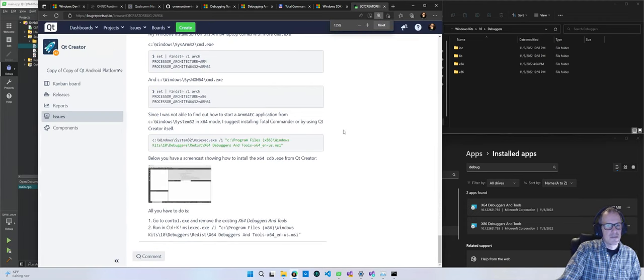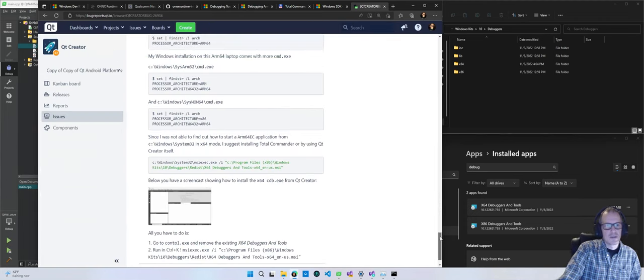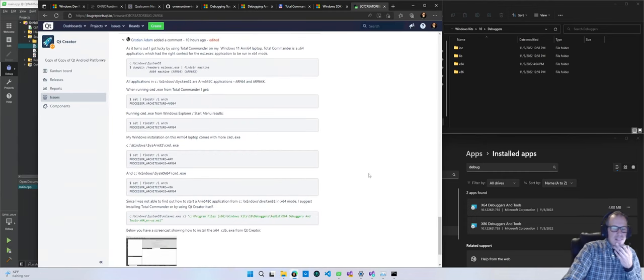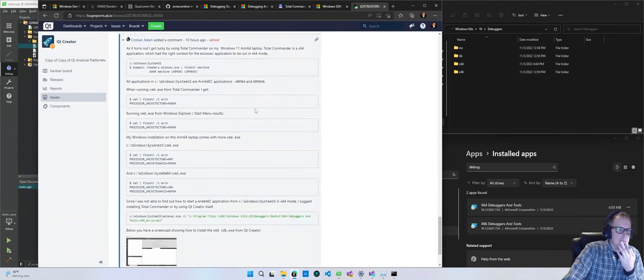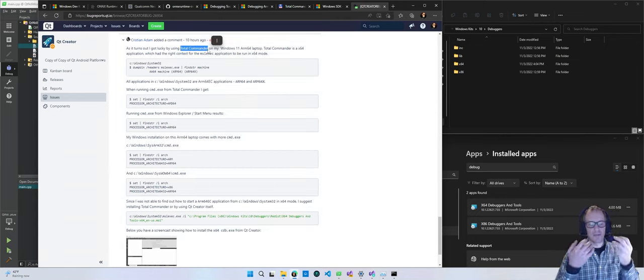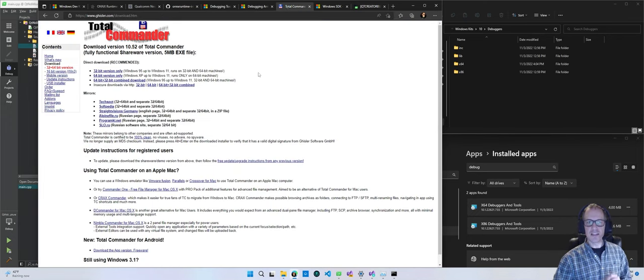So let me zoom out of this and give you kind of the whole picture of what he's saying. And this is where it gets messed up, and it's important to read. And Microsoft, please pay attention. He was actually using, by default, I'm filling in some blanks here, Total Commander installed, and he uses Total Commander as his typical file explorer. It's important to note here that Total Commander ships in 32 and 64-bit installs, but I'm willing to bet money that they're only x86, x64. These are not ARM binaries.